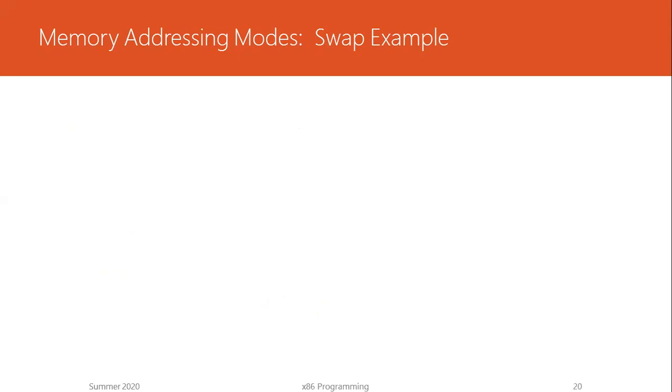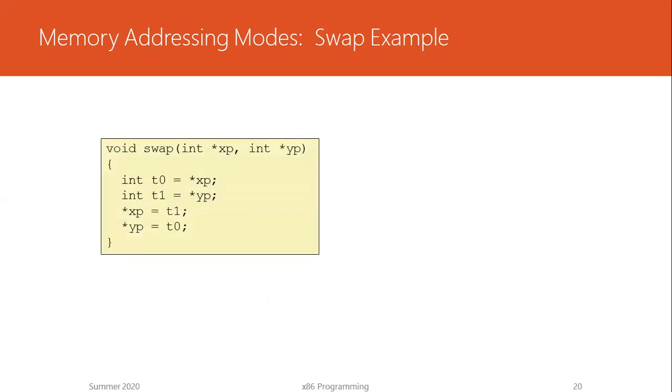So here we have the C function swap from our earlier programming semesters, right? It does the following. It takes as parameters 2 pointers and gets the values of xp and yp and stores them into local variables t0 and t1 respectively, okay? And then stores memory address location pointed to by yp and store in the location pointed to by xp. So essentially that is swapping the contents of locations addressed by these pointers.